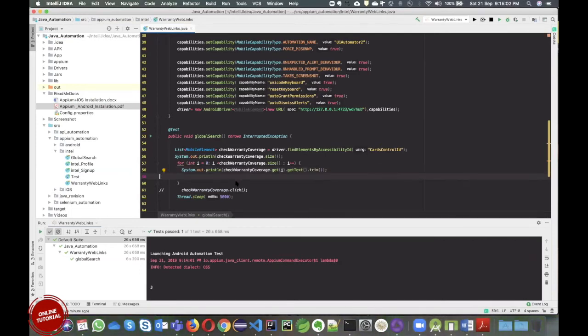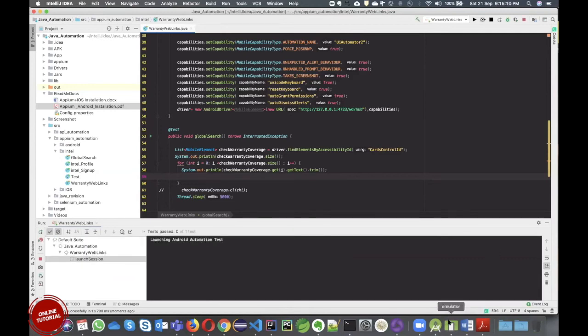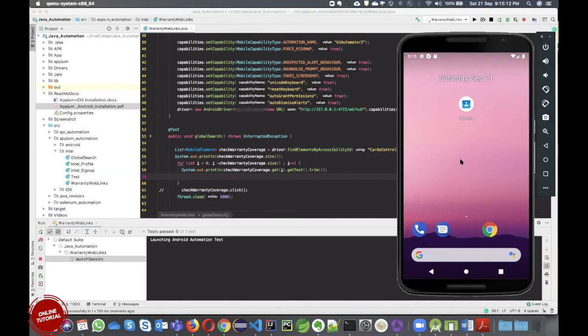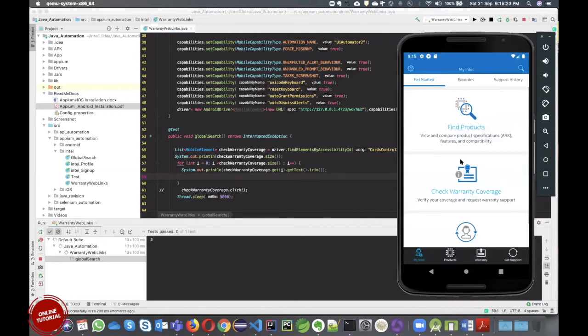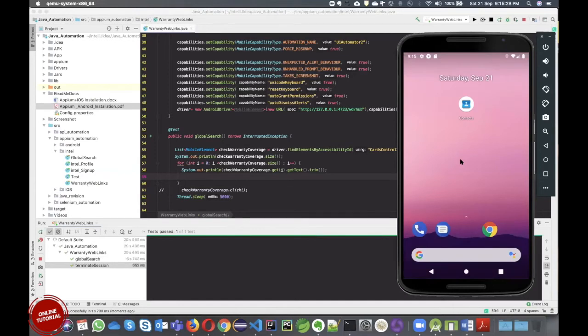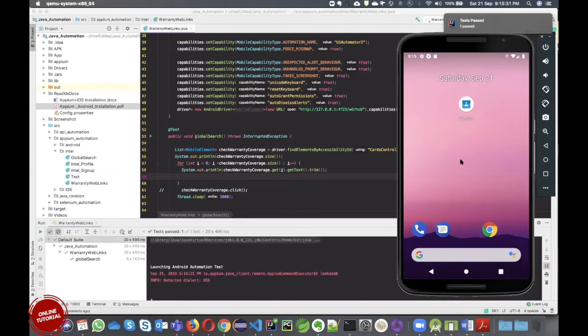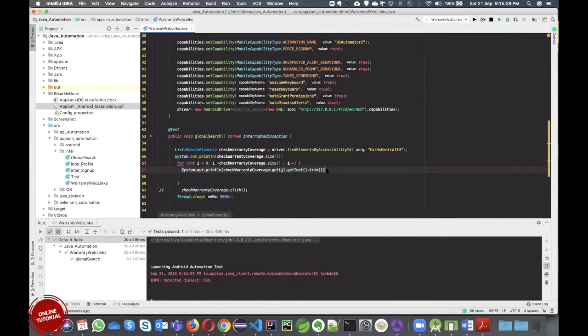So it should give me the text of all. Let's see whether it is happening or not. Okay, so it's not able to get the text with that. No issue, because those texts are not there.